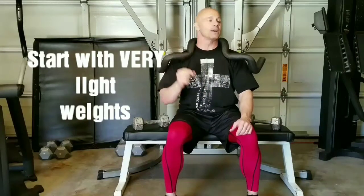I have dumbbells in my garage gym here that go all the way from 1 pound in small increments all the way up to over 100 pounds. So same thing in your case, use small weights to get it going. Maybe no weight at all, maybe a jar of peanut butter to do this movement.